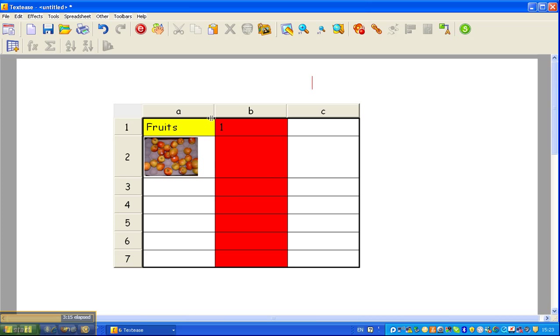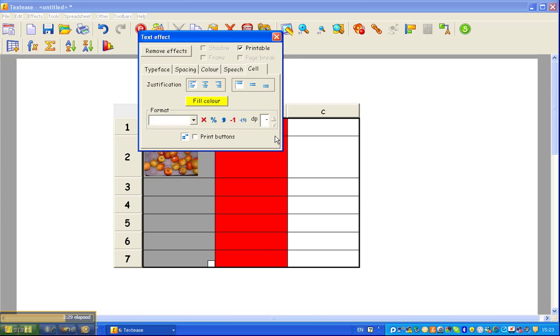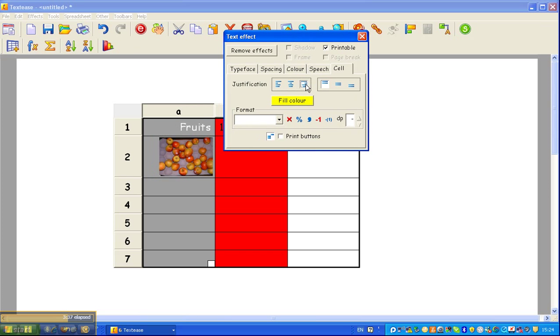Another thing we can do is format the way in which the text or the numbers appear in a cell. In this case, they're justified to the left and at the top. Let's see if we can change that. So click on there, go to E for effects, go to cell, and notice that you've got these buttons here. You can justify to the left, to the middle, let's show that, or to the right, there you go, or you can justify in the center here, there, or right at the bottom there, but that really won't affect because these cell values are not very big. So that's a nice way to change the way in which your data is presented.